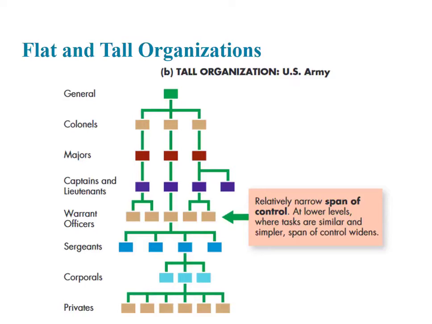And when I talk about span of control, this is just the distribution of authority in an organization, in which how many people are supervised by one manager. So the distribution of authority in that organization affects the number of people who work for any individual manager in that specific area. So when you hear the term span of control, just know that it means the number of people that are supervised by one manager.